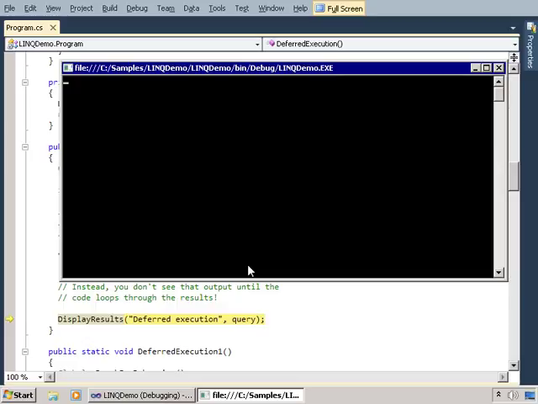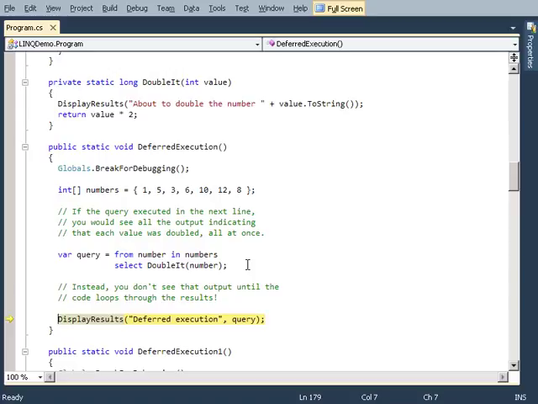So let's go along now and step into or run display results. I don't need to step into it. So display results does two things. In this case, we're passing it a string as a title and a query to display the results of. Now, displaying the results of the query will cause the doubleIt method to run, which will also display results in the output.